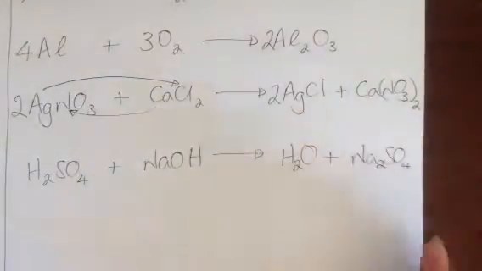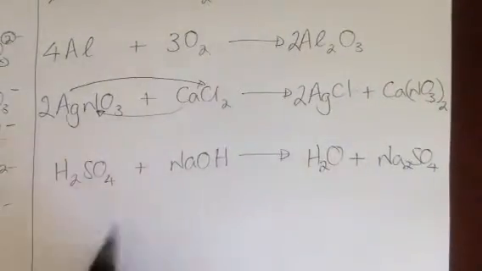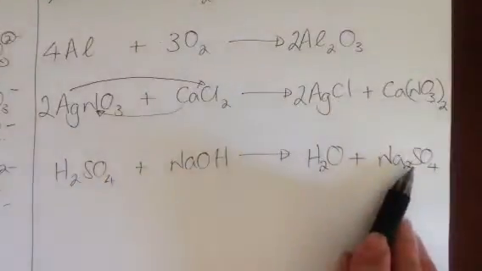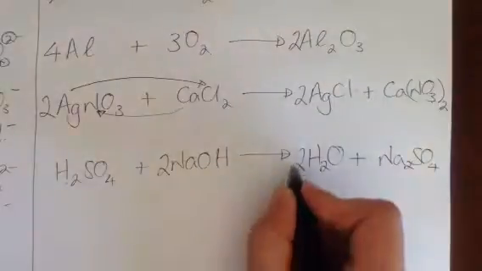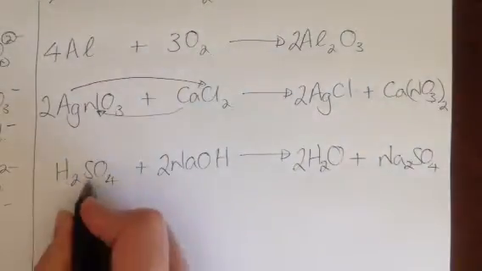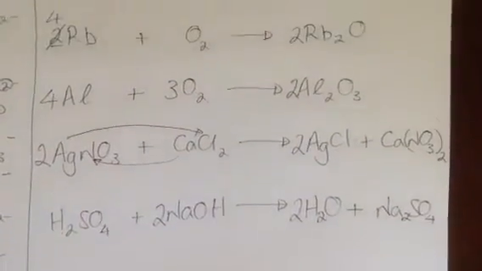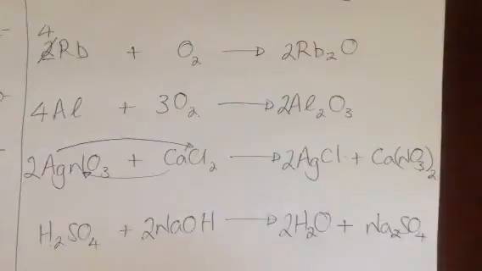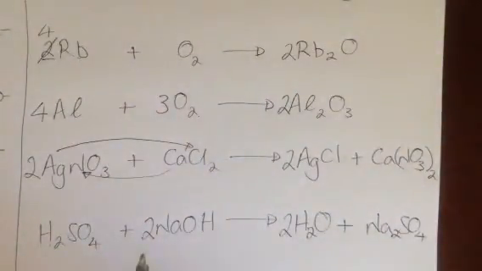Remember, salt doesn't just refer to table salt. It's not just sodium chloride, okay? It's any ionic compound. So acid plus base gives salt plus water. We need to balance it. We have 2 sodiums here, so put a 2 there. That gives us 2 plus 2, 4 hydrogens, so put a 2 there, 2 oxygens, 2 oxygens, 1 sulfate, 1 sulfate. So we're done. So the takeaway from this particular lesson is do not carry subscripts from the left-hand side of the reaction to the right-hand side. You balance the equation with coefficients, not with subscripts.